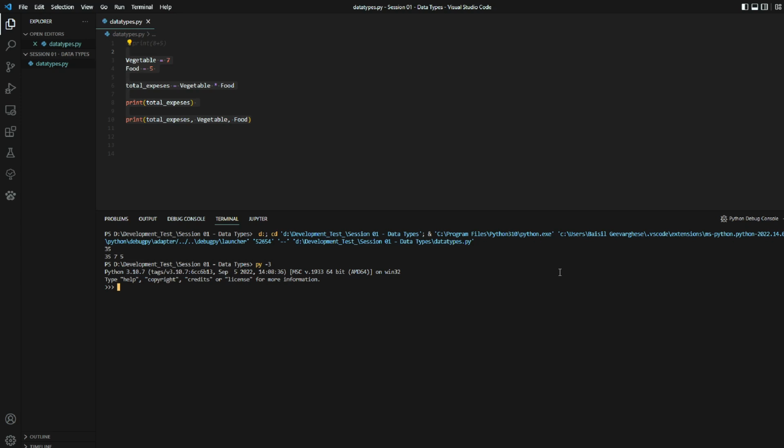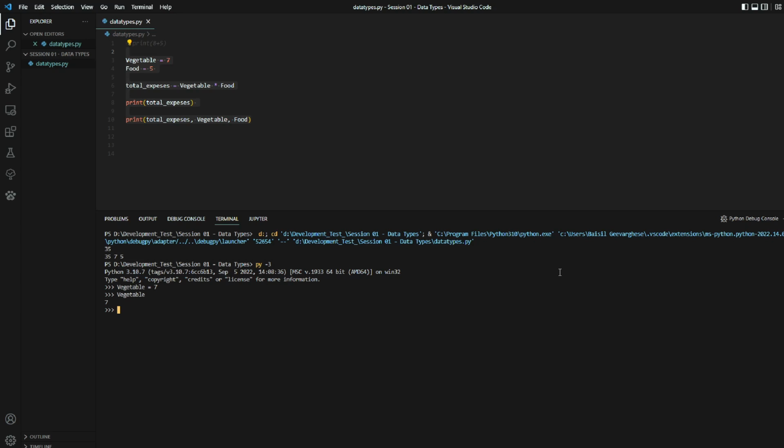Here, for example, we name vegetable equal to 7. If you then enter vegetable, it will give you the output, the stored value 7. Like that, it's an instant, on-demand interpreter.